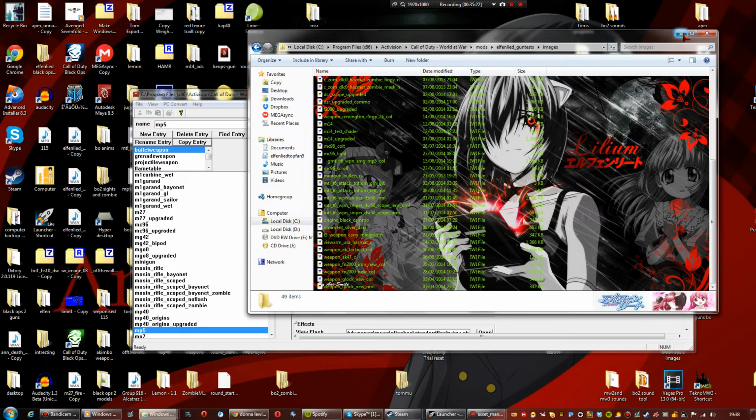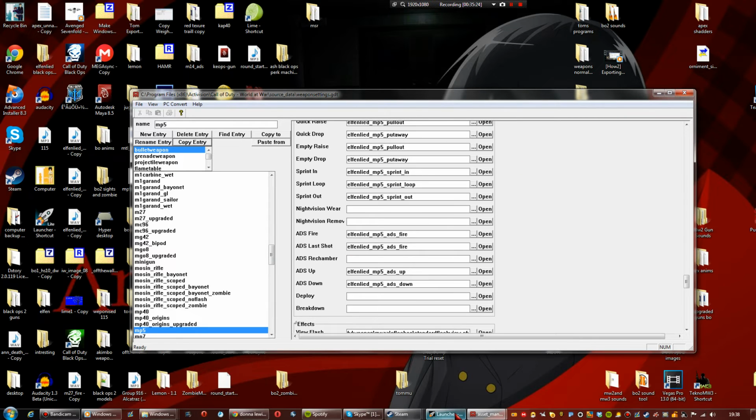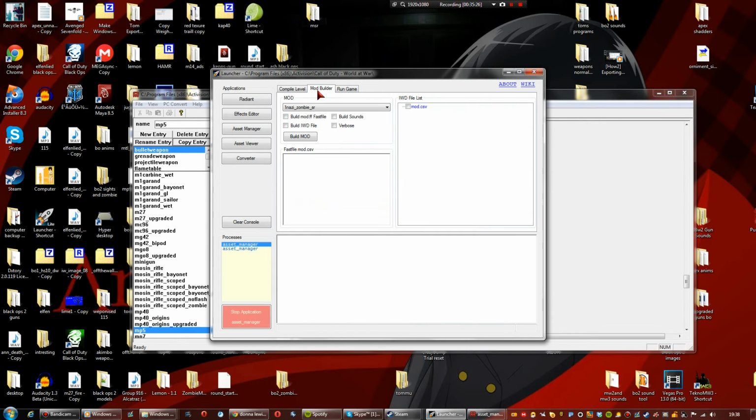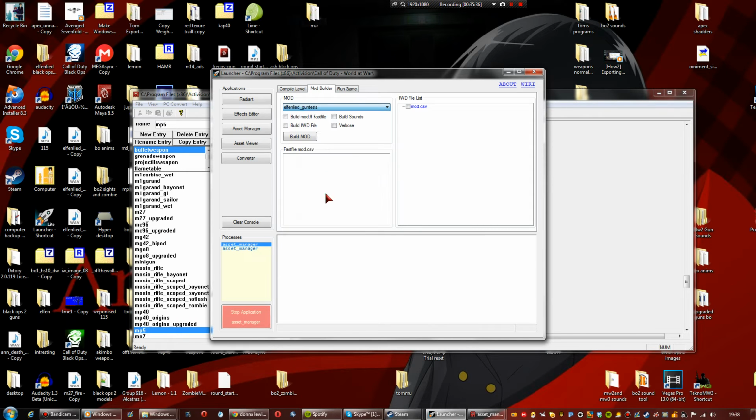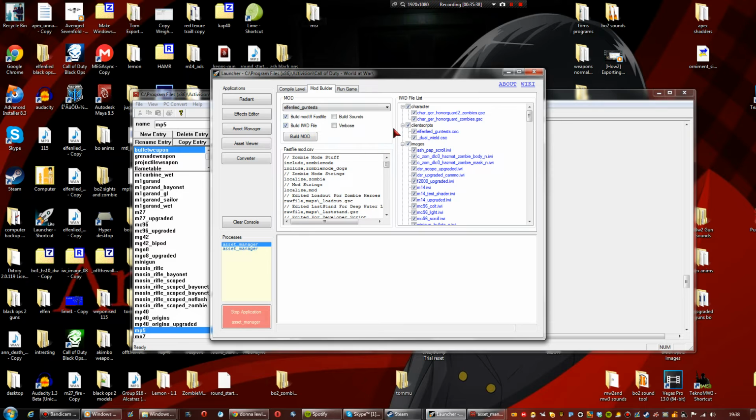Okay, so once that's all sorted and all done, you go to your actual mods for it. So go to gun test, which is actually at the top somewhere. Yeah, gun tests. So select both of them. There you go.